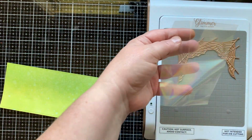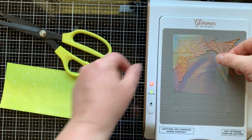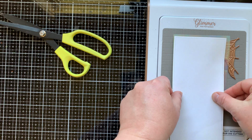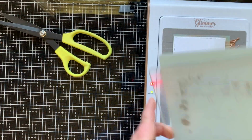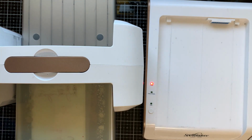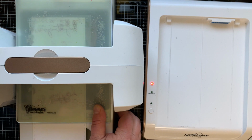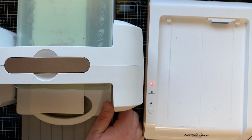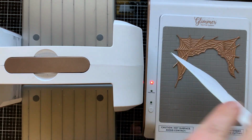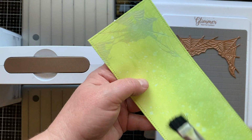So I'm going to put that with the pretty side down, which is kind of hard to tell on this foil. You just have to pay attention to when you cut it off, use the outside. And then I'm going to hot foil this two times, one on each end. So you put the hot foil plate face up, the foil pretty side down, and then your paper and your plates, and then you push the timer on your hot foil system. When the timer goes off, you remove that platform and run it through your die cut machine. And then you can remove that foil and see the pretty background you've created.